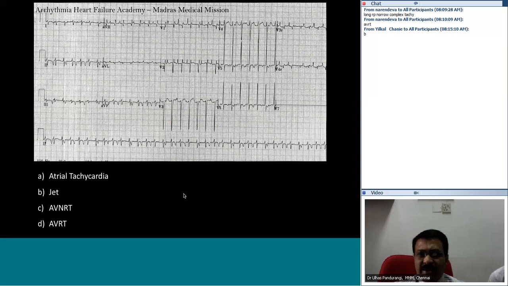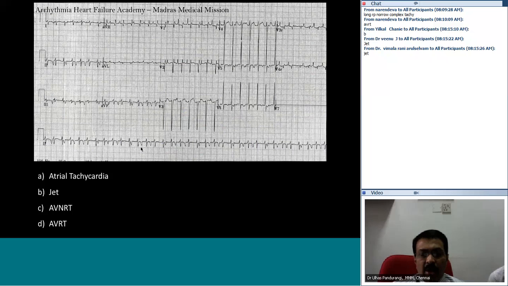For a simple reason: in an atrial tachycardia, you could have as many QRS complexes as there are P waves, but in an atrial tachycardia, there cannot be fewer P waves than QRS. So atrial tachycardia is out. AVNRT occasionally is associated with AV block, with more P waves than the V. Extremely rarely, AVNRT is also possible when there are more QRSs than P waves. Extremely rare, usually seen in adults with some degenerative disease affecting the AV node. But we are talking about a pediatric age group. So AVNRT is out of the context.